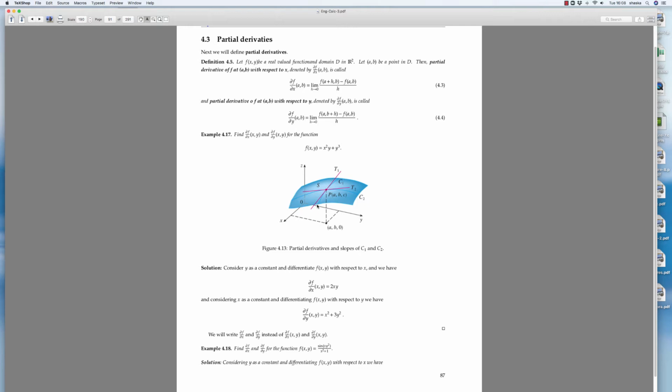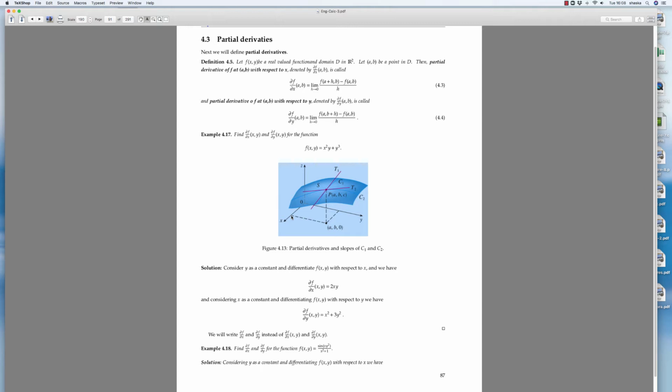And therefore the slope of that function in x is really what the derivative is. Similarly, if you consider x to be a constant in this picture, what you're really doing is taking the cross-section parallel to the y-axis, because now y is moving. X is a constant, and that cross-section intersects that surface on a curve, on a plane.